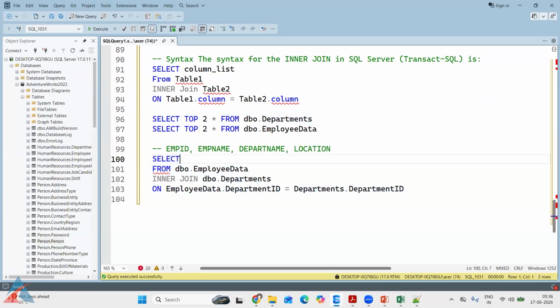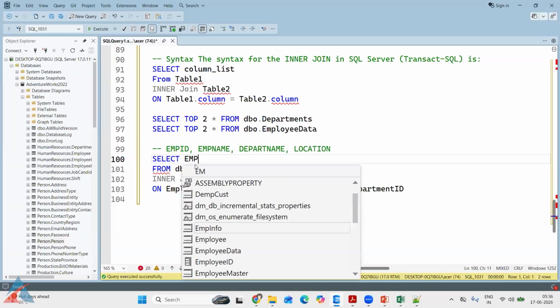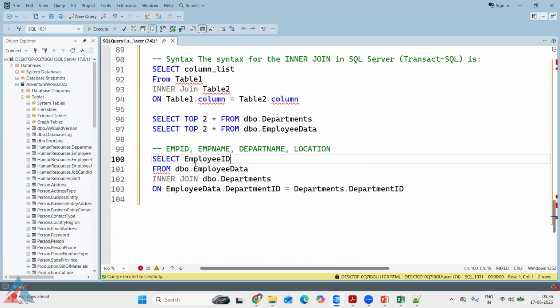Now you can write your select list, because it will give you the intelligence and identify what columns you are going to see. If you write the select list first, you need to know the accurate column names. So you can use this method: first write the FROM clause, even for a single select statement.